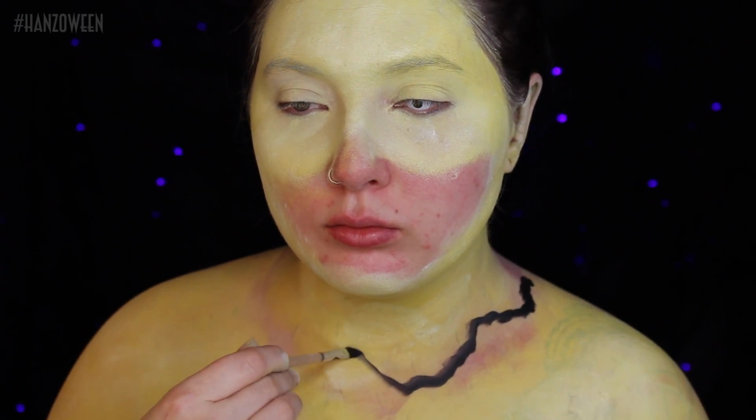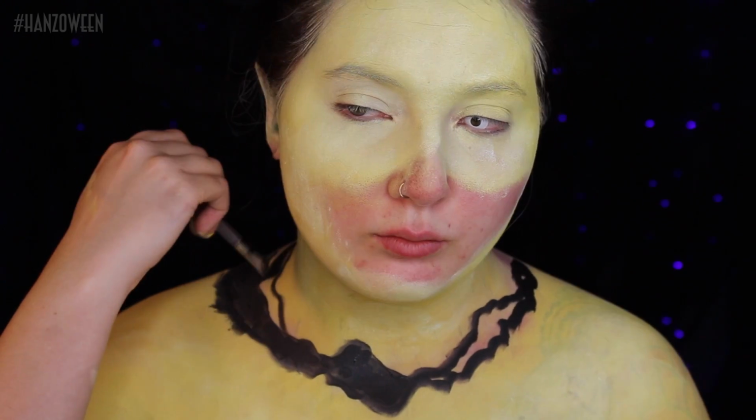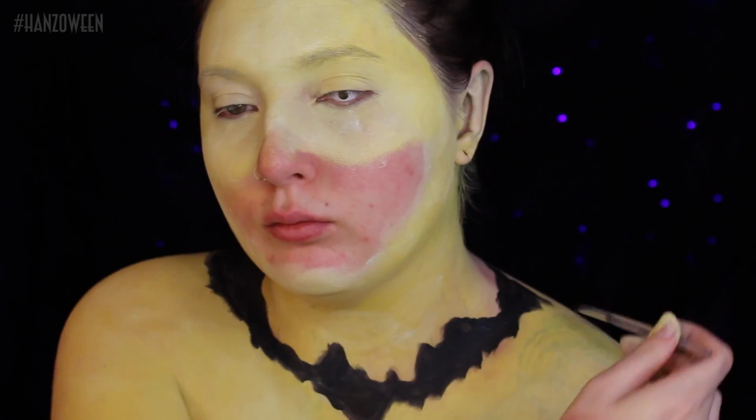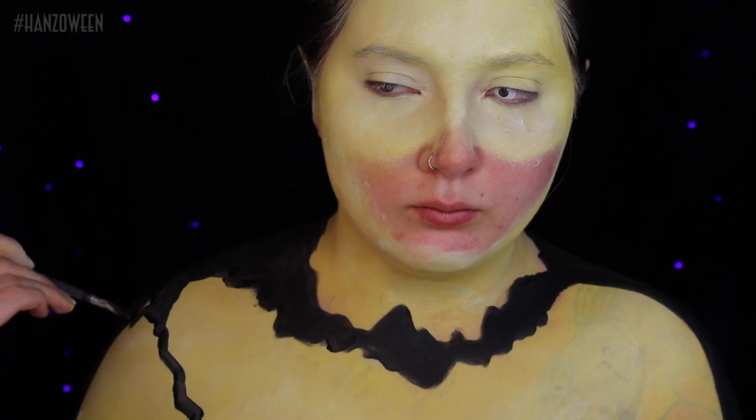With black paint, just draw where you want your decapitated head to be, and the black is going to be the illusion where it's completely ripped off. I wanted to make the shoulders look a little smaller too, so I am using the black paint to give the illusion that my shoulders are smaller, and then giving the illusion that one of my little arms is ripped off as well. Do these in very jagged patterns so they actually look ripped off.